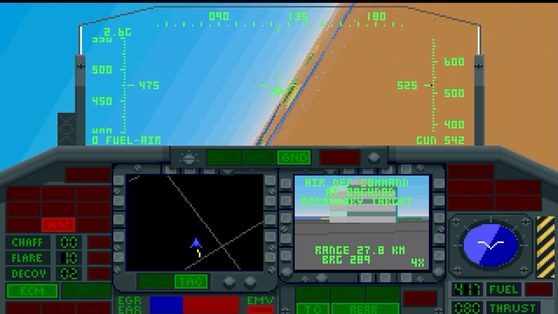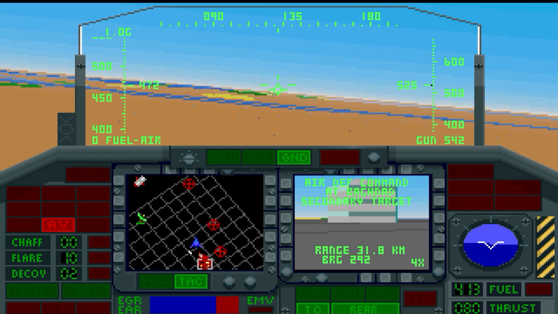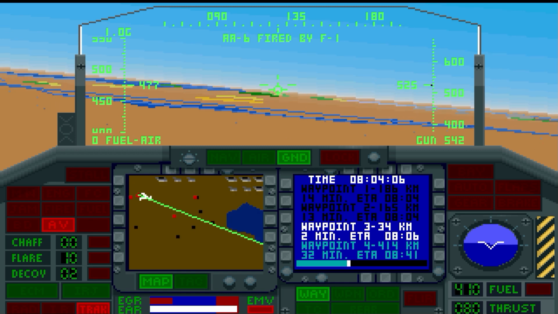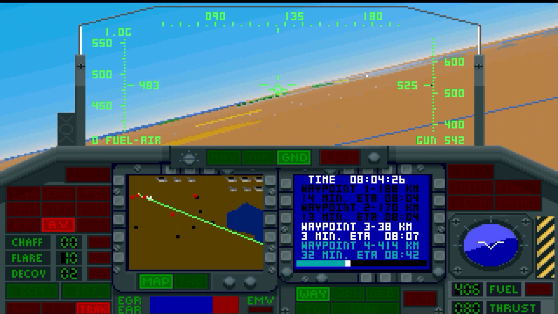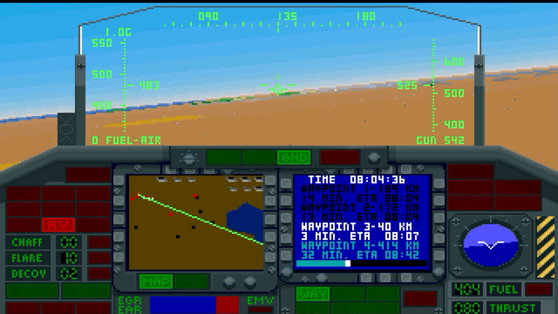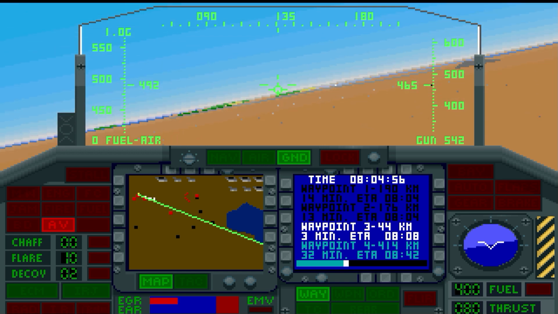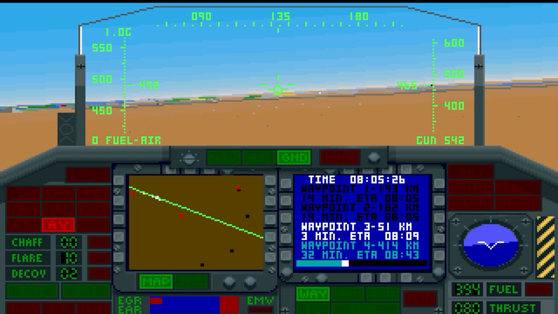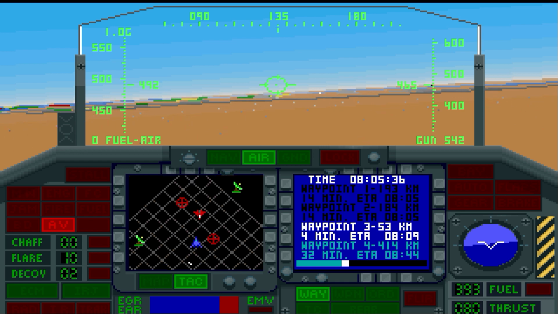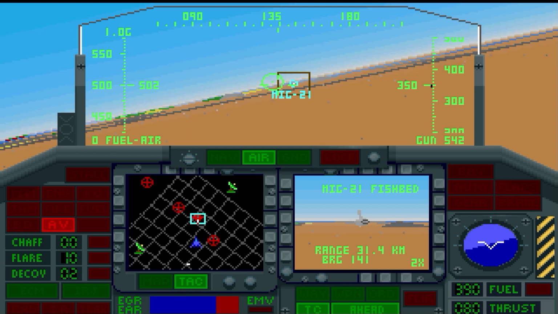Missile behind me. Just out of range of their missiles by the looks of it. Which way am I flying here? Another launch. Got the whole defense network to get through here. I'm out of trouble here. Although I do have a Fishbed coming in straight for me. F-117 versus Fishbed. Let's do this.